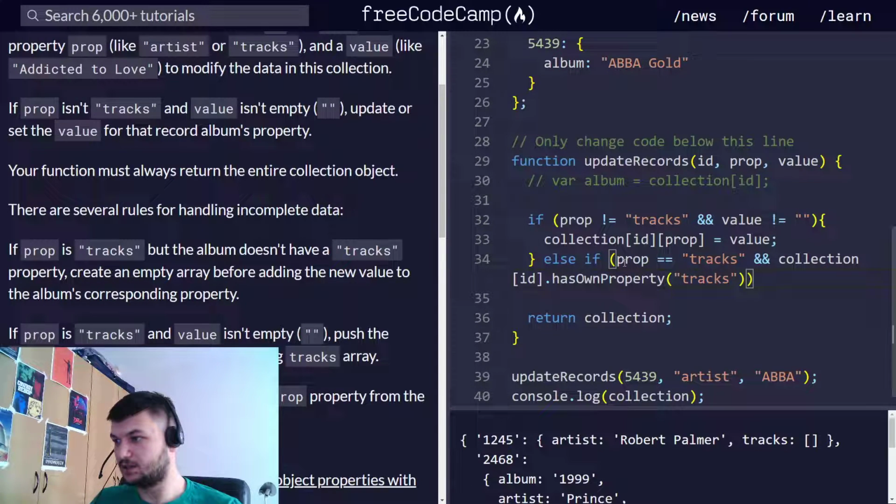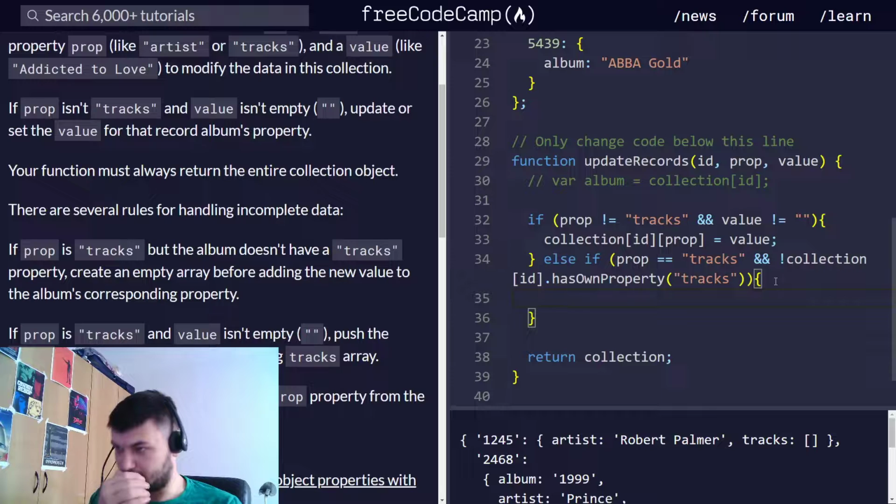So we want this to be not true. I think this one should work in JavaScript, I don't remember. Create an empty array before adding the new value to the album's corresponding property. Okay, so let's write the code inside here.